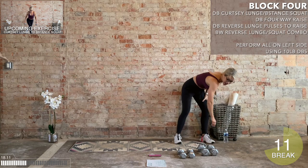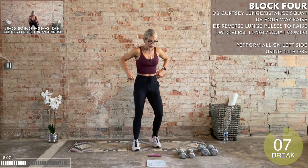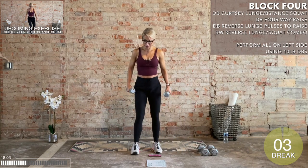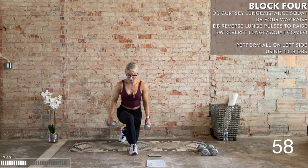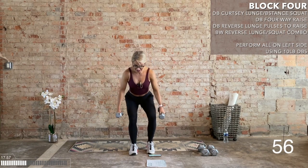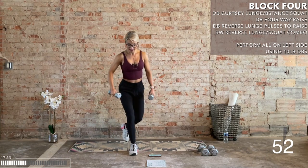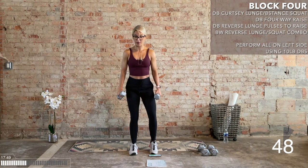So we have that curtsy lunge to B stance, other side. Left leg grounds this block, so slight angle. B stance, hinge it back. Curtsy lunge, 80-20, and then just control it.